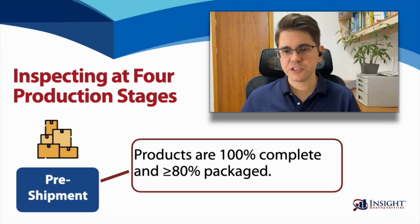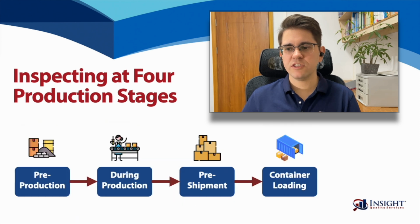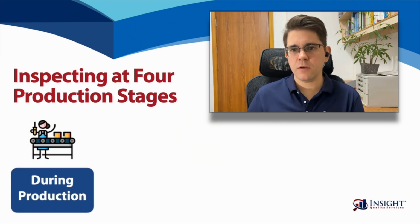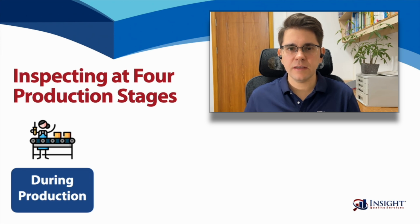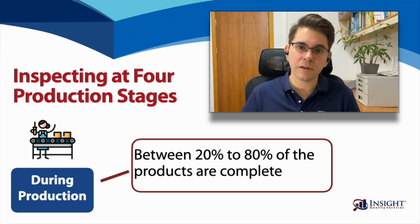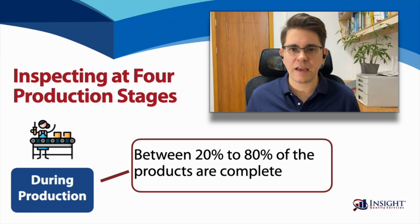So we've talked about pre-shipment inspections now, and I'd like to move on to talking about another type of inspection, which is the during production inspection, also known as DUPRO. Okay, so what is a DUPRO inspection? Well, that's conducted once at least 20% of your products are completed. And so it's not at the end of production, but it's actually during the production process. So, Andy, why would someone choose to inspect their products earlier while they're still in the production process as opposed to at the end of the production process?